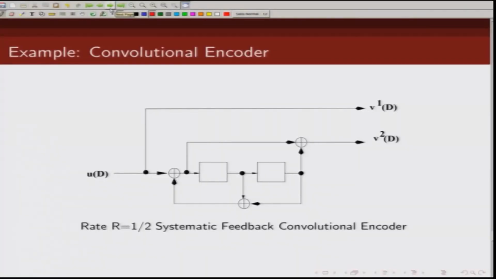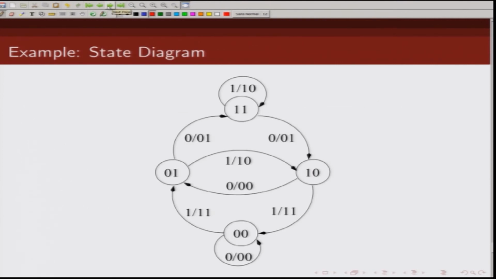So, let us take another example. This is an encoder. Now, following the same procedure as we explained earlier, we can draw the state diagram for this. So, where are the states? So, this is one state, this is another state, and similarly we can find out for all possible initial states and all possible inputs what are the next state and the corresponding output. So, in this case it turns out to be this. So, when you are in all 0 state, if you get a 0, the output is 0 0 and you remain in all 0 state, but if you get a 1, your output is 1 1 and you move to state 0 1. So, this is the state diagram for the convolutional encoder I have just shown.